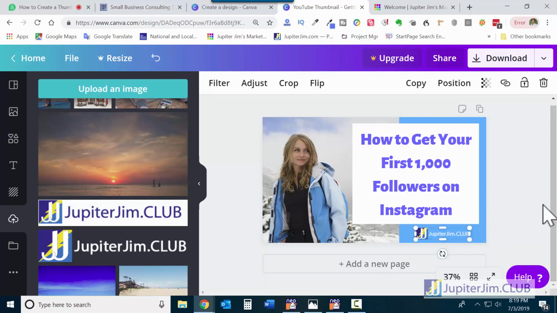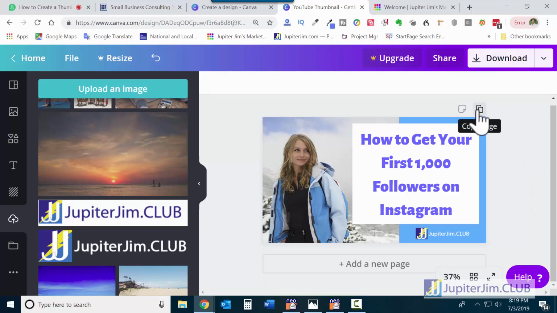I could use that arrow and try to align it over here. That doesn't look bad either. For this time, I'm just going to go back there and use the arrow again. It seems to like to use the arrow. That wasn't bad right there. So I'm going to leave that there.